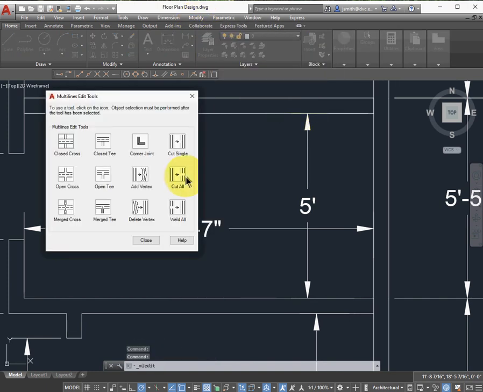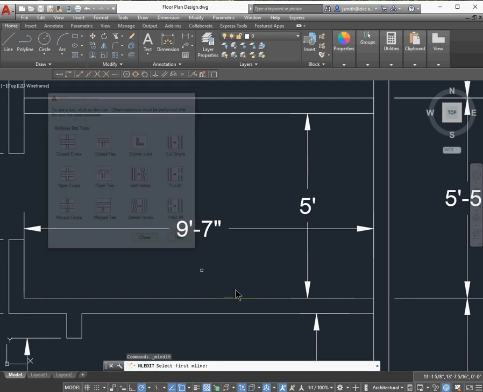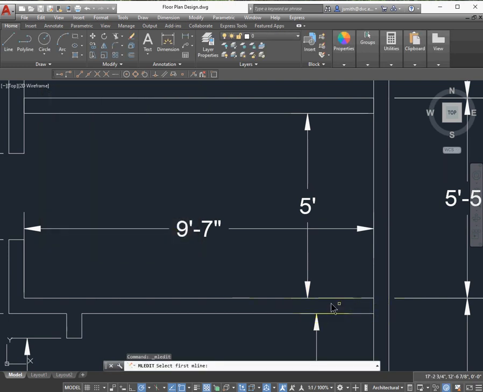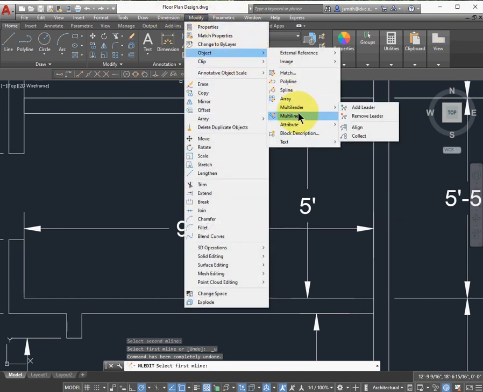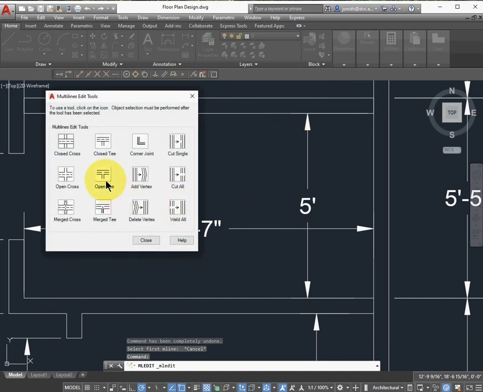All right, so now I'm back to my normal T where I can go to that multi-line edit tools, and I can either use the open or the close. You just have to play around with it. Be careful that you're not selecting the dimensions. So you'll see sometimes it does some weird things. So just go back and undo it. But it's a very handy tool here.